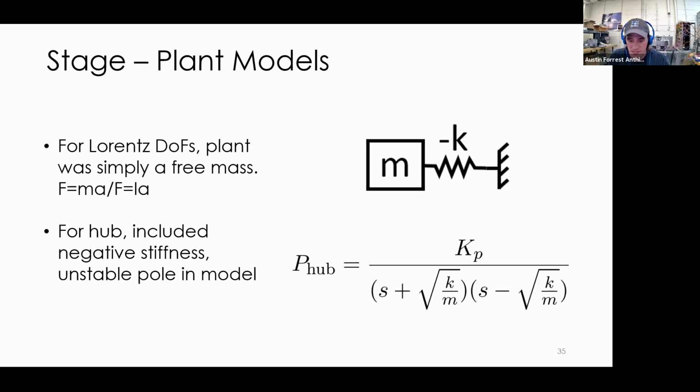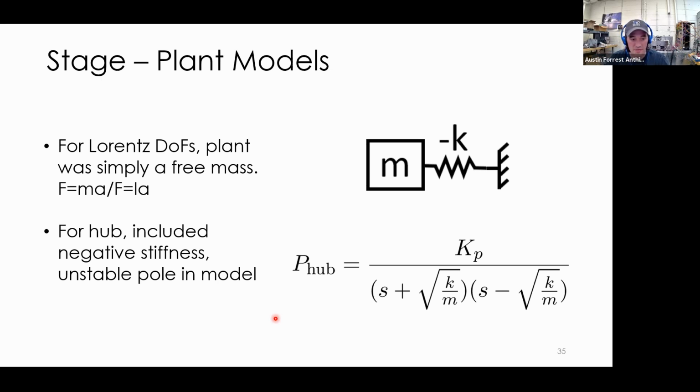Here are the plant models that I used for the controllers. In this class, we've a lot of times used the plant of a magnetically levitated system, which has this S+ pole and S- pole, and I had never bothered to think about why that is. But it turns out if you just use a mass spring oscillating system, but the spring is negative, this plant is what comes out of it, the X/F transfer function. So in case you were curious about that.